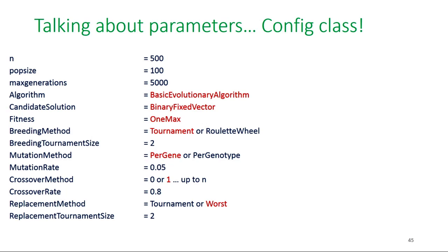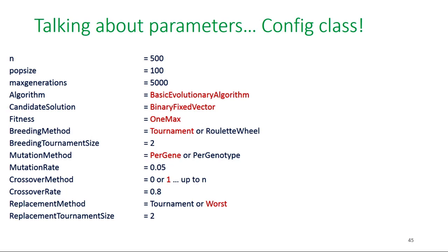Crossover, the parameter for the crossover method is going to be a number. That number right now is going to always be 1 because we are going to implement 1 point crossover. And then later, if that helps us study some of the OOP technique, I will introduce the other method. And crossover also has a probability. So when you have your two parents, and you have, let's say, a crossover rate of 0.8, which is 80%, 80% of the time you are going to apply crossover. 20% of the time you just let them be and move directly to mutation. Everything is stochastic, everything is random in that algorithm.